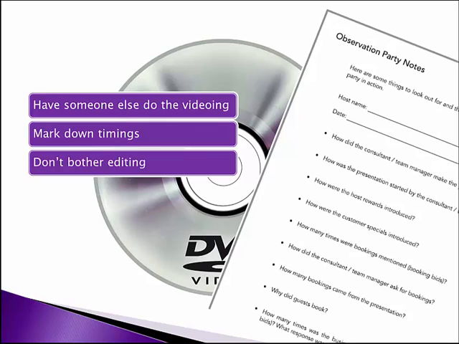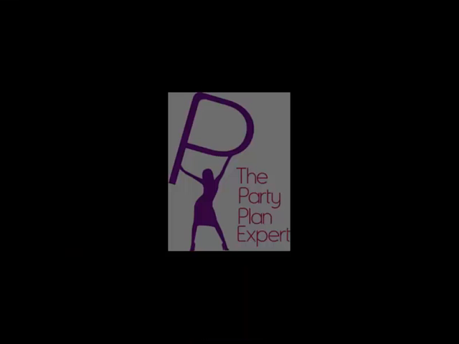If you make a mistake somewhere, then by all means edit it out if you want to. But the idea is that the people will see you being you, and part of that is that it's okay to make mistakes and not to be perfect. If you miss something out, you can always add some extra notes just to say, well, I missed this part out, but here's what you could have done in this particular part of the party.